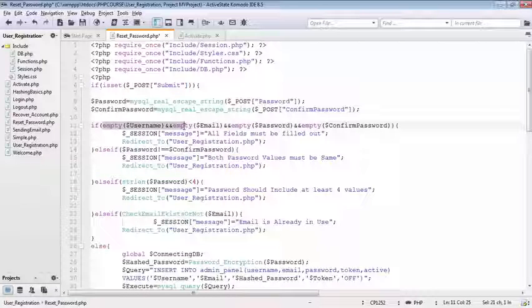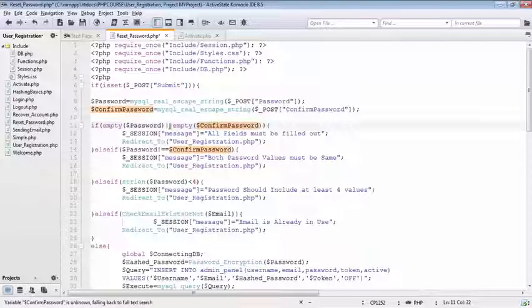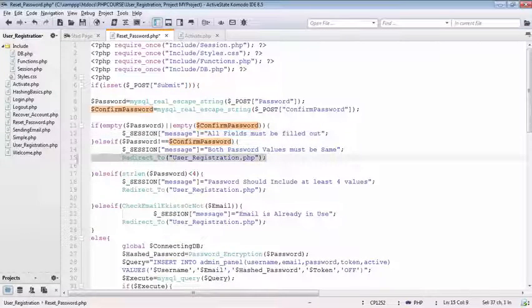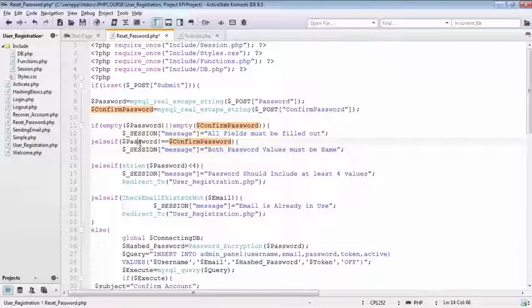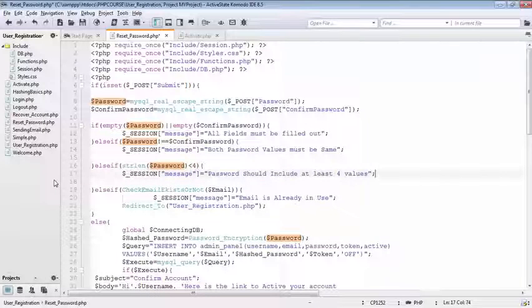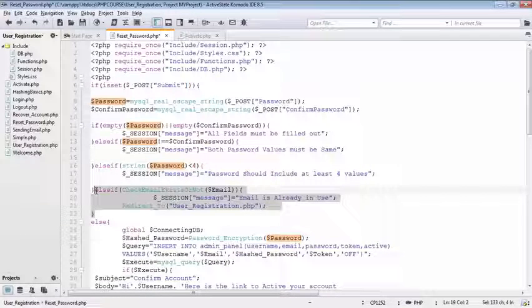And for validation, let's remove the validation for email and username, and let's make it so that if the user leaves any of the fields empty, let's use or, and instead of redirecting our user, we don't have to, we just have to show him a message. We don't need this redirection here. We need this password validation. Also this password validation of length to be at least 4. Don't need this redirection, and also we don't need this else if condition because we are not going to check anything for the email.